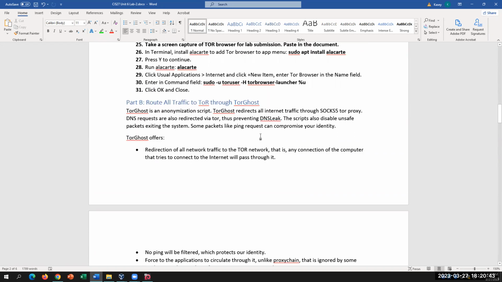Okay. All right. So next we're going to do Torghost. And Torghost, when I wrote this lab, I wanted to tie this back to Tor browser and how you can use Torghost as a tool. So Torghost is a script. It is a way that you can do things anonymously. That means it can't identify who you are. The more stealth we are, the better, right? Too much noise is not so good.